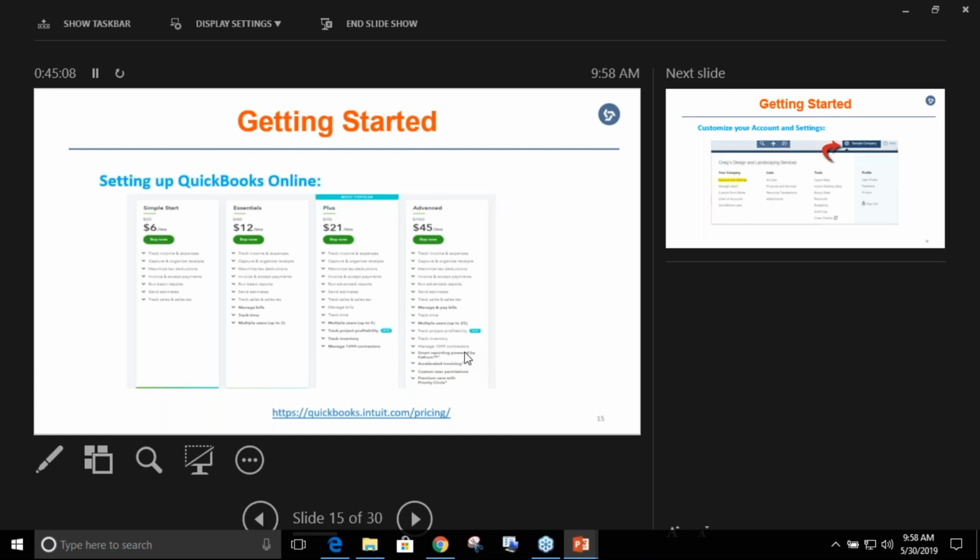And then the Advanced version, they just came out with this one recently, and it can have 25 users. And now there's this really cool dashboarding tool that they have. It's called Fathom. Basically it lays over your QuickBooks Online and you can choose KPIs. I don't know if you guys know KPIs, key performance indicators. It's giving you good percentages and analysis that you can pull up at a moment's notice, say, what was my revenue growth over the last couple of periods?